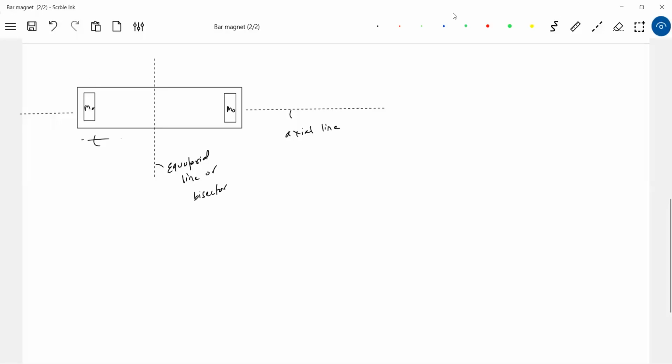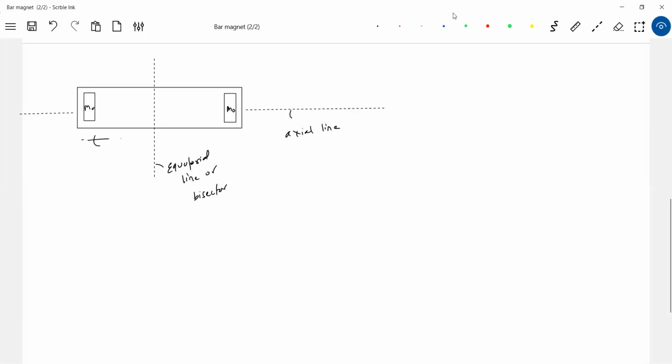If you take a bar magnet, there's a broadside and a narrow side. This is called the broadside-on position. I think in SUMI they use terminology like this, where the magnetic field on the broadside-on position is talking about this particular thing. End-on position means here, on the axial line. This is called the axial line. So like this, now there's a bar magnet here.